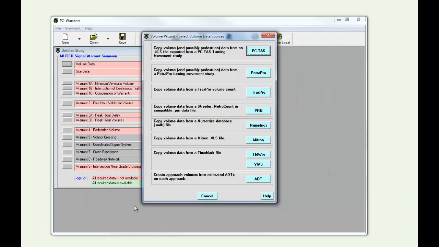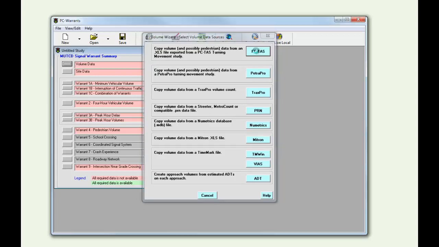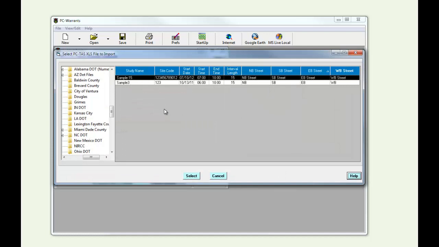We're going to run the volume data wizard, and if you're used to PC Warrants, you'll see that there's a new button at the top called PC TAS. So you just click on that, and that will let you select an XLS file that you created. I called the one in the previous example Test1, but I didn't actually do anything with that.